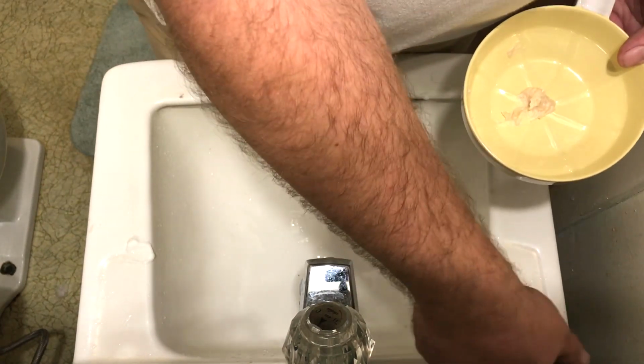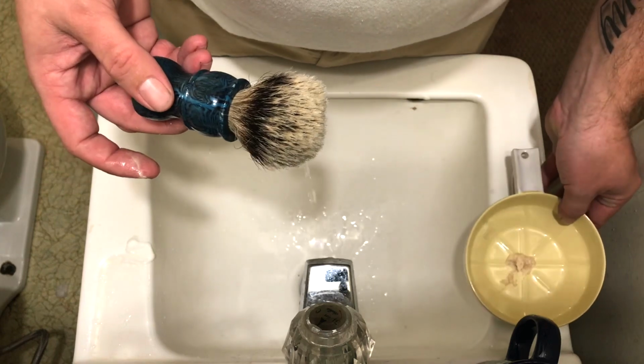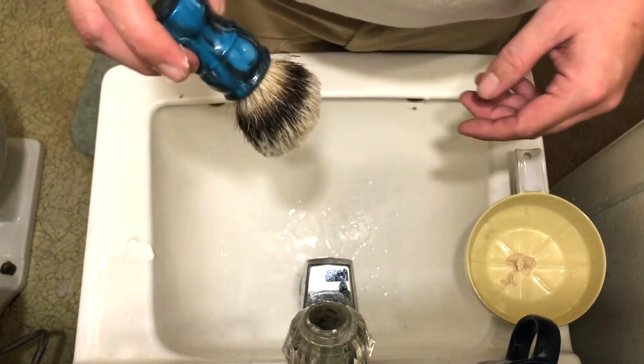So we're going to go back to our badger brush. You don't need a badger brush. You can use a boar brush. You can use a synthetic. You can use a badger. It doesn't matter. It's all about personal preference.